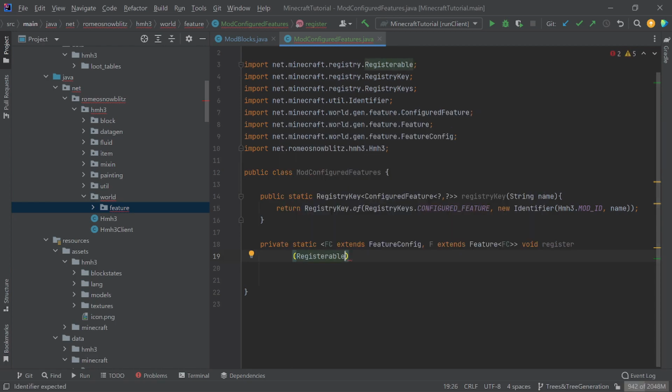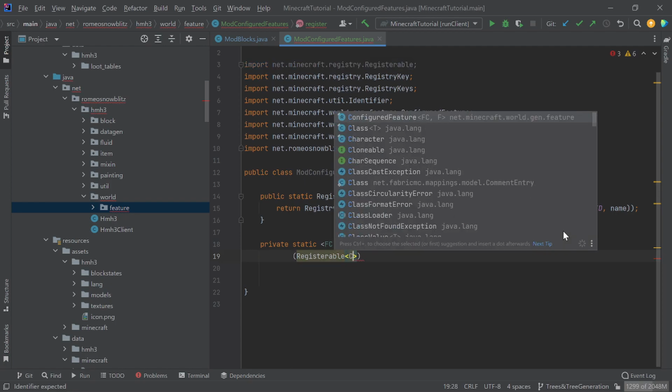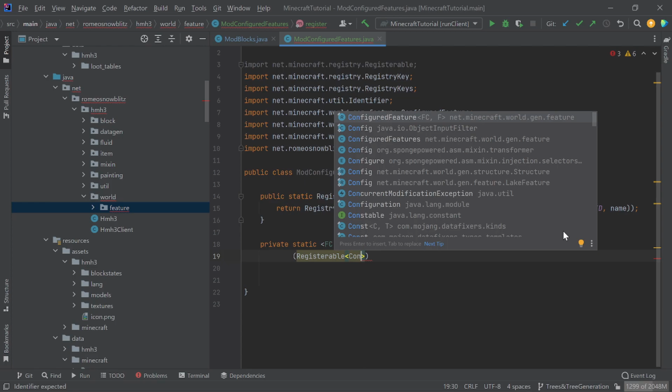and then we're going to call for ConfiguredFeature with the FC, F on it.